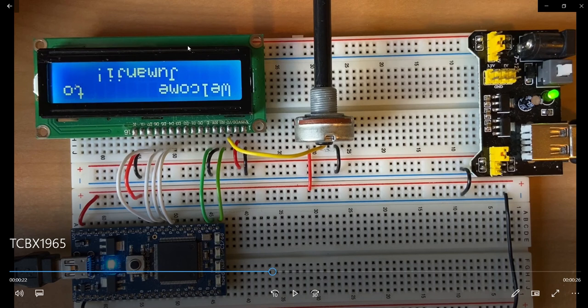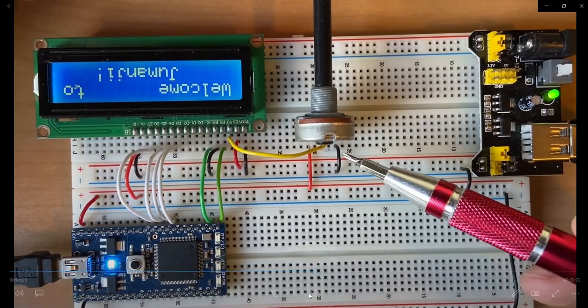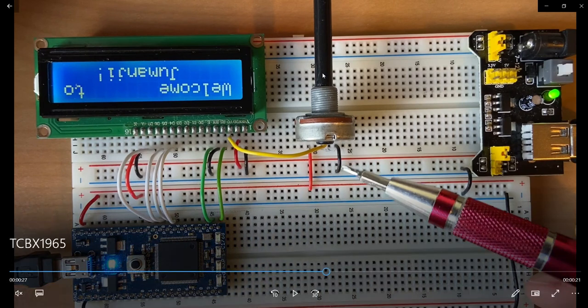On some of these setups, a lot of them can look very similar, but depending on the exact model of the LCD, what I've been able to do with mine is tie it directly to ground, and that would give me the maximum contrast, and I'd be able to read the text. Now with some of them, we have found if you tie it to ground, it'll give too much contrast and you'll not be able to read it. So it's important to find the correct voltage that's needed to set the contrast correctly.